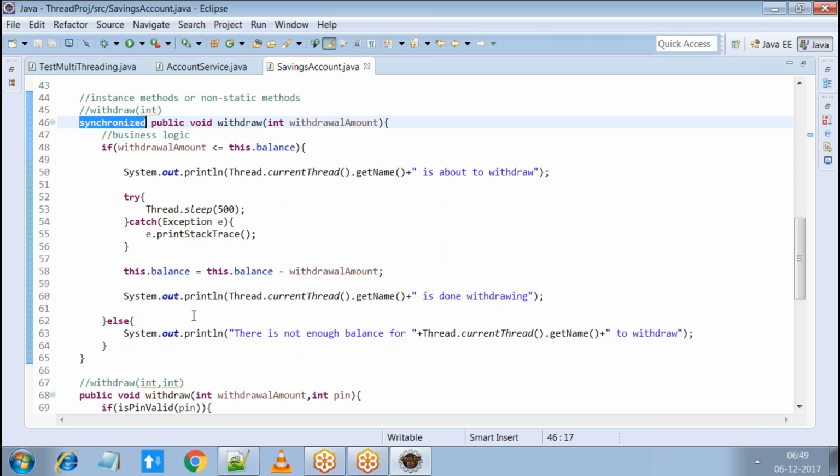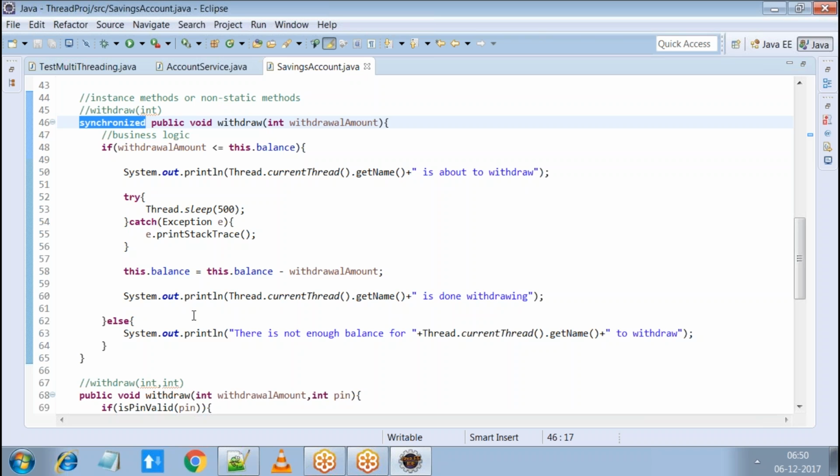So it is supposed to acquire a savings account object lock in order to execute this method here.